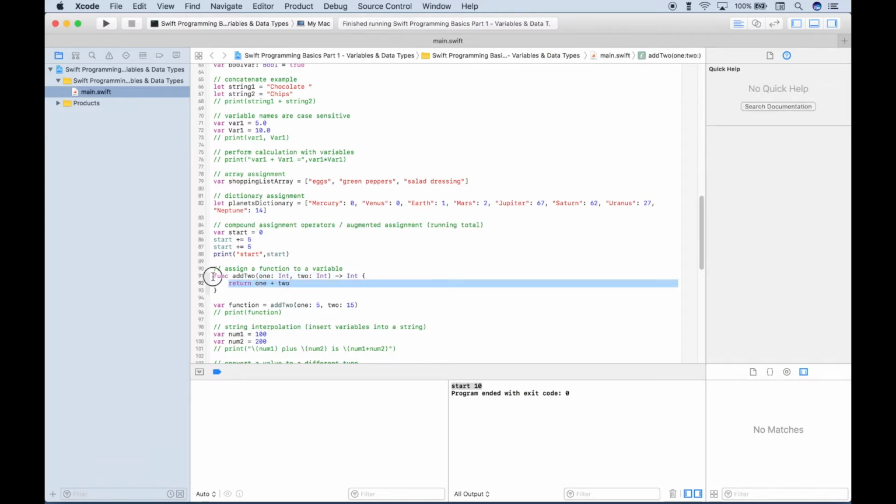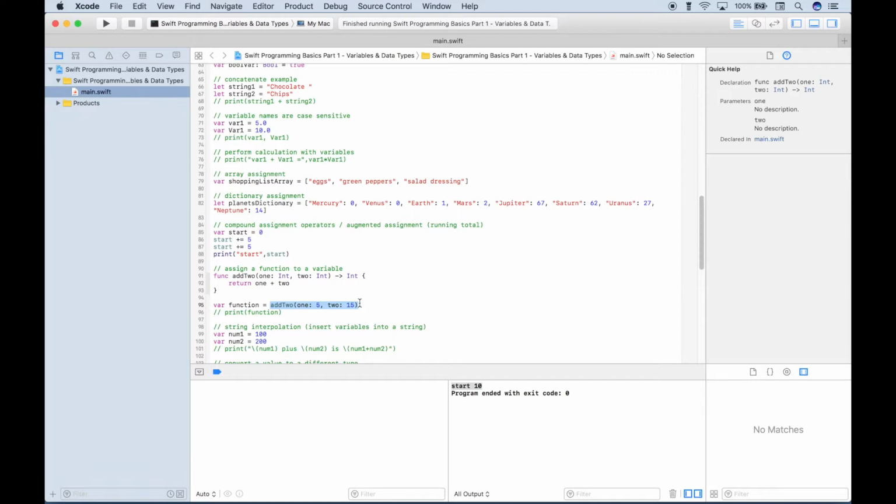Okay, so we can take this function here and assign it to a variable. So we create our variable. We've just named it function. Then we assign the function. And when we call this function, inside the function round brackets, as we stated in our function, it's going to ask for two numbers and then add them together and then return that addition sum.